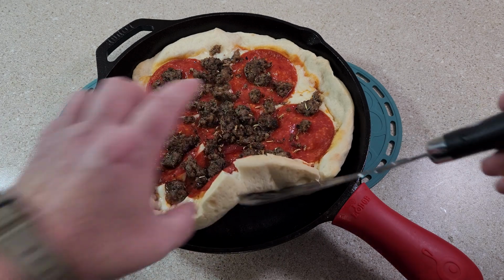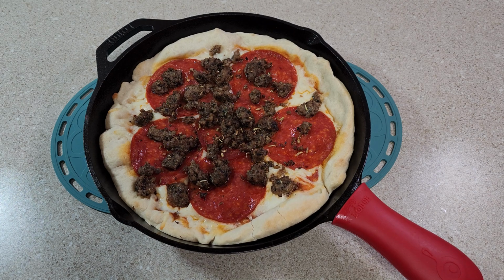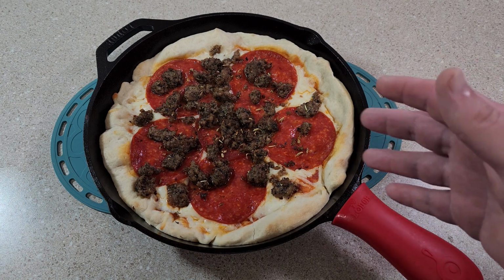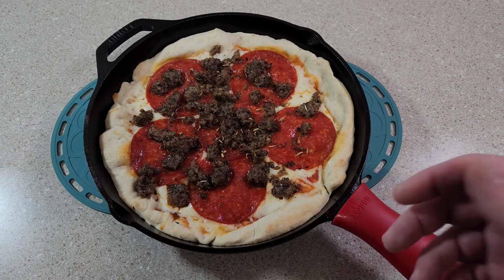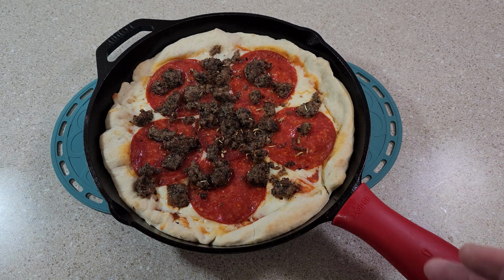No, it's definitely not a crispy crust. Now for me, I don't really have a preference one way or the other. And since this is more of a deep dish style pizza, I don't really expect the crust to be very crispy. I just want to make sure it's done and not too doughy. And from what I can tell, it does appear that it's done. So I'm going to give this a few minutes to cool off.